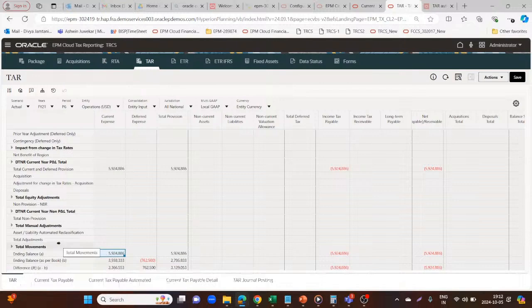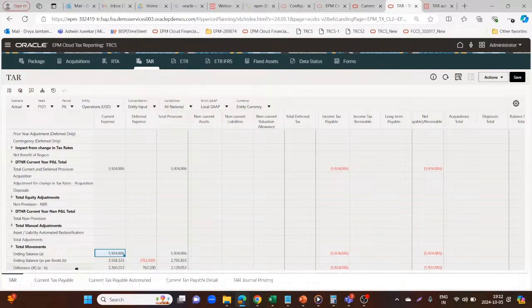So we are saying that this is the ending balance as per the current provision, and this is the ending balance as per the books of accounts. So the difference amount, the journal entry will be passed for this differential amount, that is 2366553, right? And that will be passed in your books of accounts.